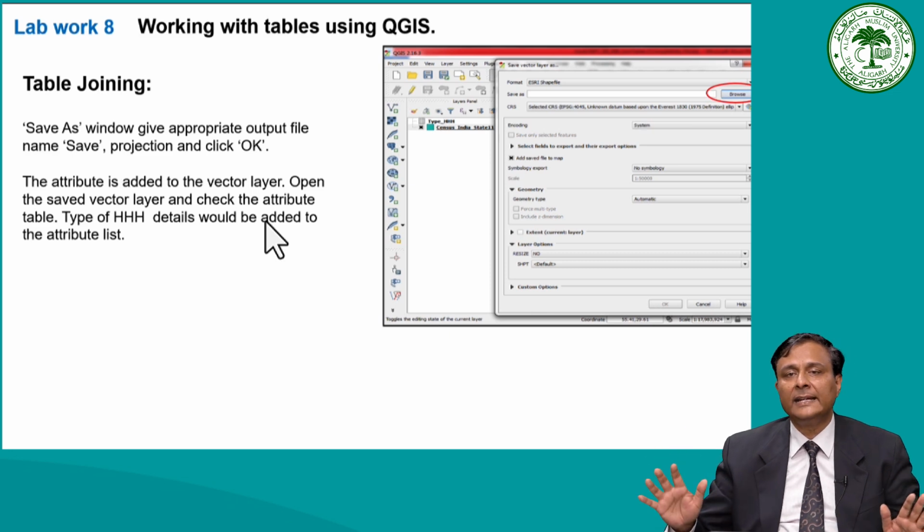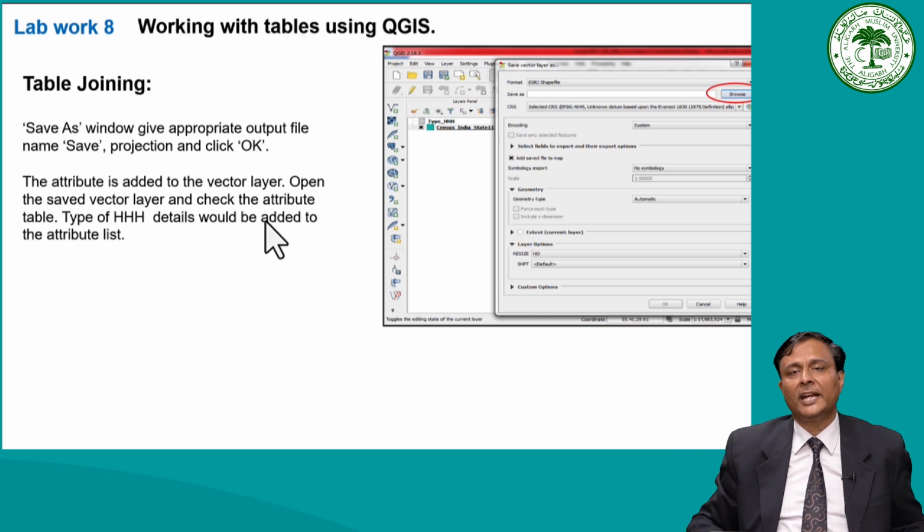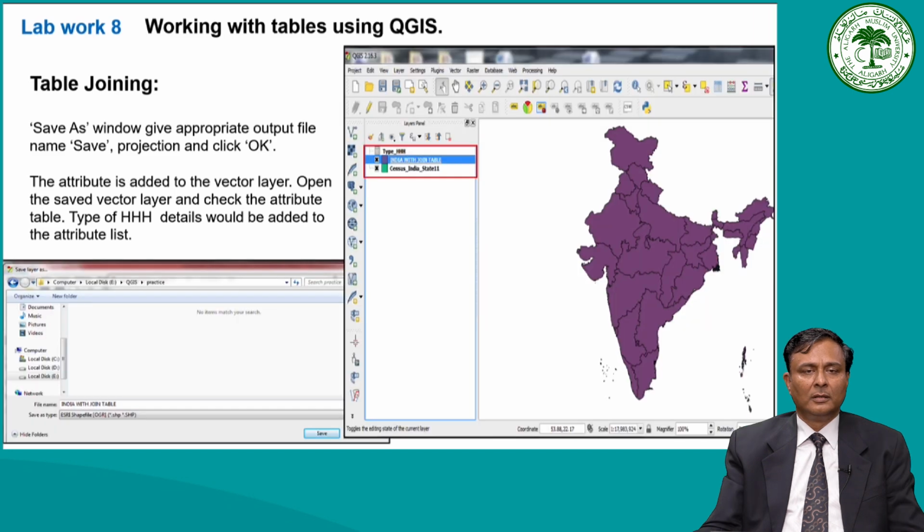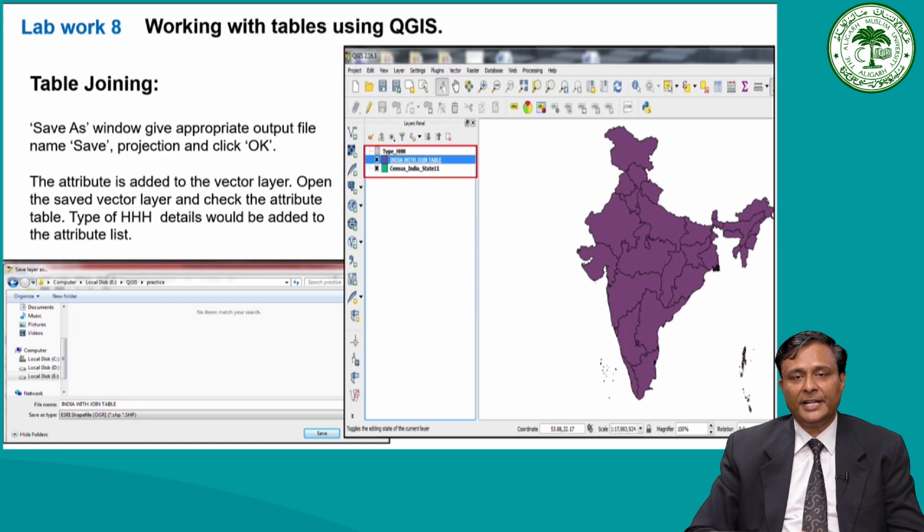Now we can add many kinds of attribute information to it. The example is what we have tried to explain to you. This is how we can join the tabular information to the shapefile of India, and that is how it will appear on your QGIS screen.